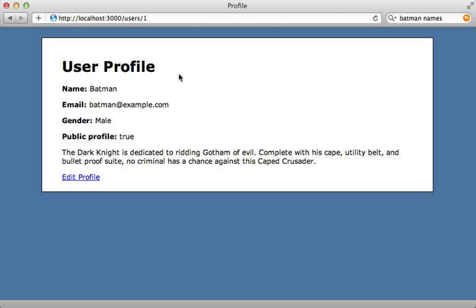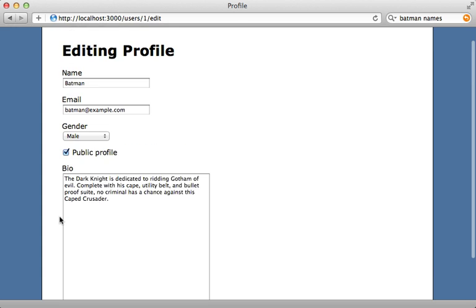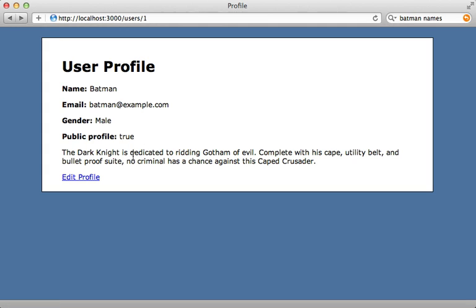I have a user profile page here, which displays some information about a user. And I also have this edit profile link down here, which allows them to edit this information. However, what I would like to do is add some in-place editing to this profile page so that as a user clicks on an attribute, say the name here, it allows them to edit that attribute directly on the same profile page without having to go to the edit page.